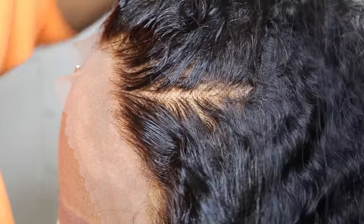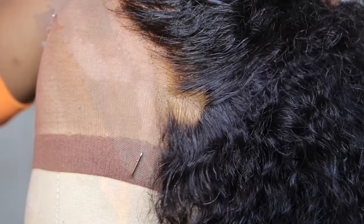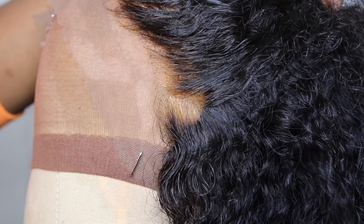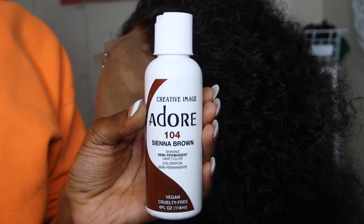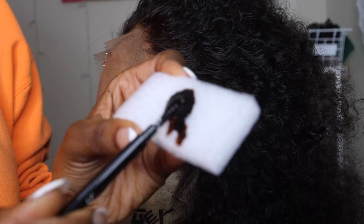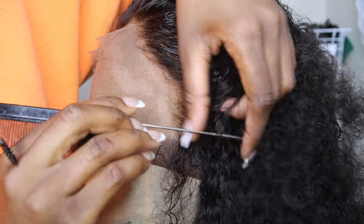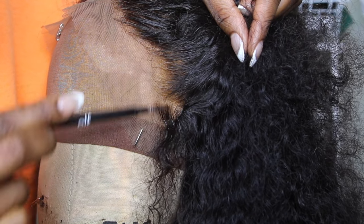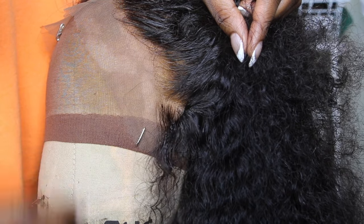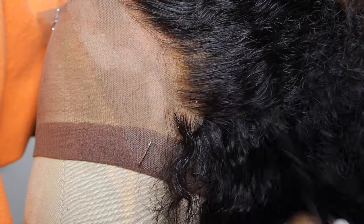As y'all can see the knots are bleached very well and it's giving very much scalp, but I did get a bit of bleach on the hair. I would like to say I did it on purpose just to show you guys how to fix it, but that would be a lie. I used the Adore dye in Tsienna Brown and a spoolie. You can use a darker color or black — I just like Tsienna Brown because of the way it looks. You're only gonna need a little bit of the dye depending on how much you need to fix. I'm picking up tiny bits of the dye at a time and brushing it through the parts that need a touch of color.